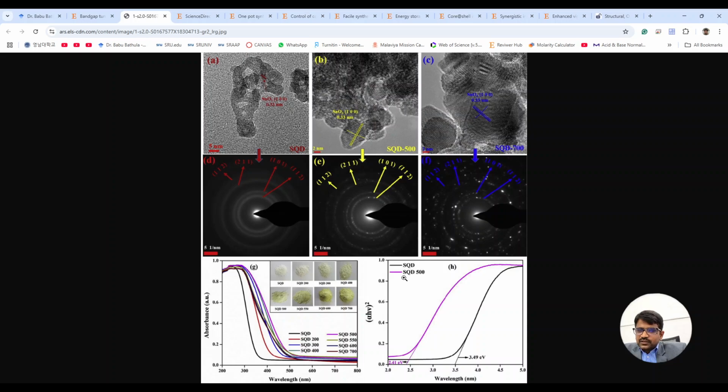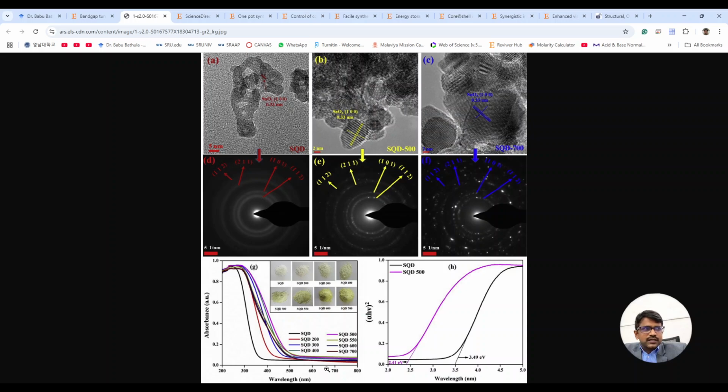Because of annealing, the particle size will change, and once particle size changes, the band gap will change. The SnO2 quantum dots band gap is 3.49 electron volts. After annealing, the band gap shifted to 2.41 electron volts.